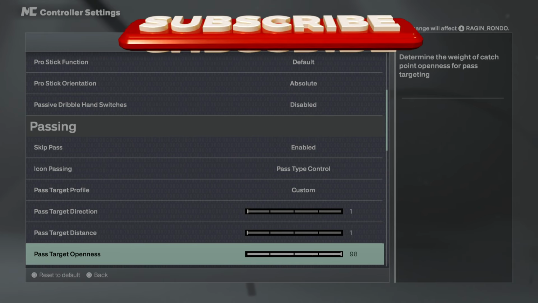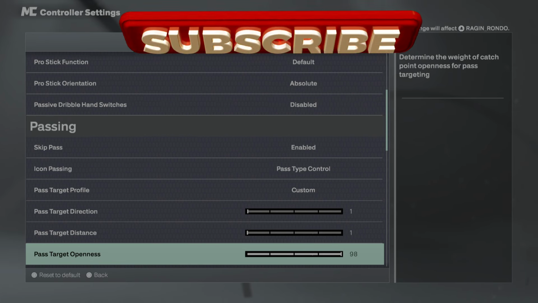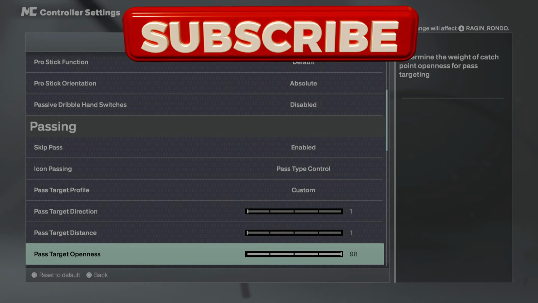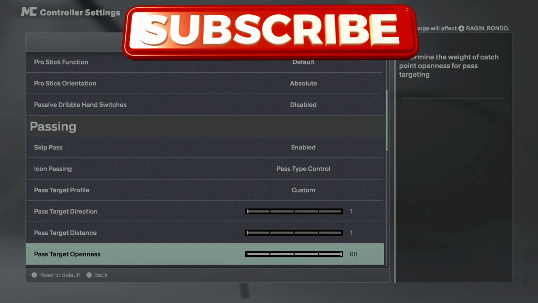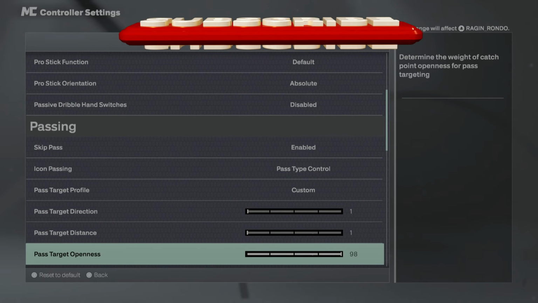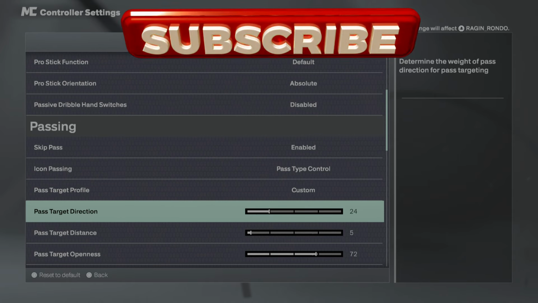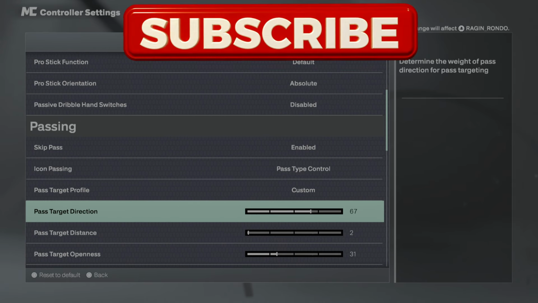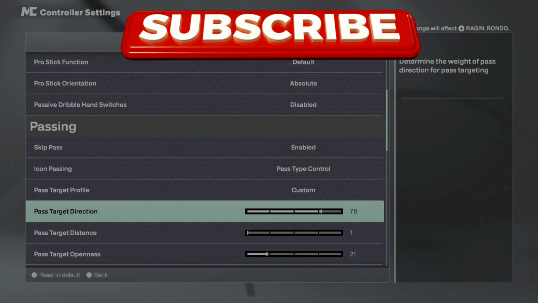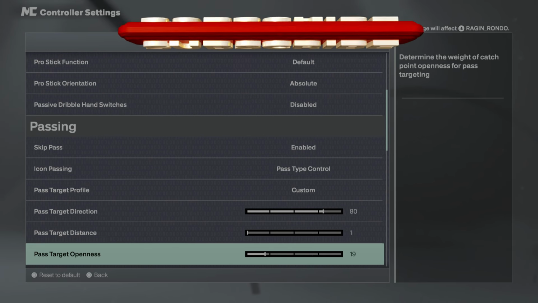That sounds great in theory, but against better teams, when they bait the passing lane, you're just rife for getting plug steals, because they can just sit off the guy, make him theoretically the most open, and then wait for you to throw the pass, lunge into the lane and steal it. So for me, my biggest priority is having the pass go in the direction I want it to go in, with the second priority being the openness of the player.